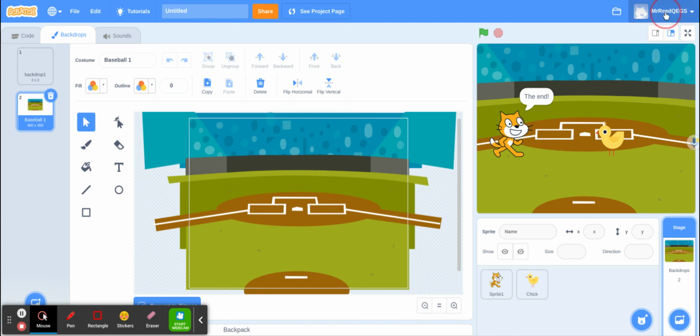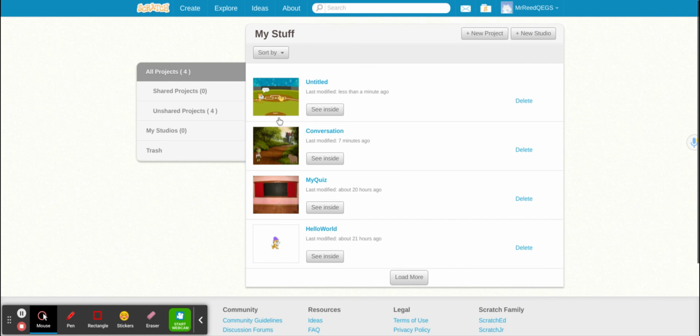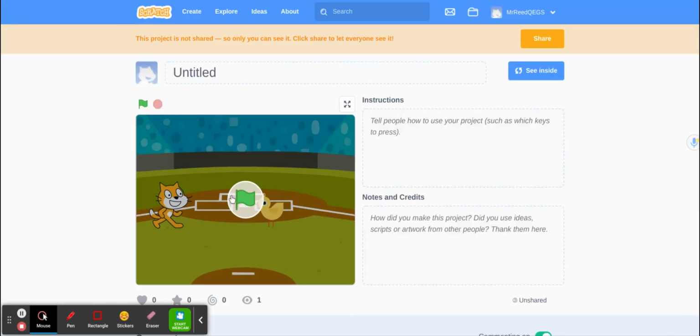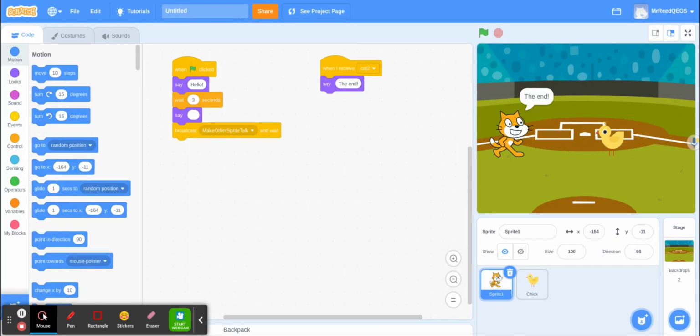Now, if I go back to my main area here, my stuff is called, you'll notice I've got various projects that I've been working on. And if I click here, the difference now is you'll actually see it running in a window and you don't see all the code. And you can put the title of the project and some instructions here telling people what to do. But if I now press run, you'll see what the end user will see. And it looks more like a little application without the code on show. But if you do want to see the code, see inside. And we can go back to where we were and keep working on it.